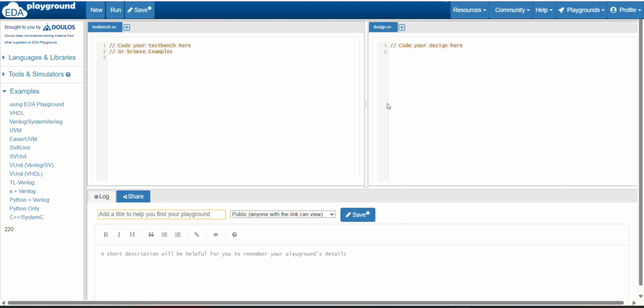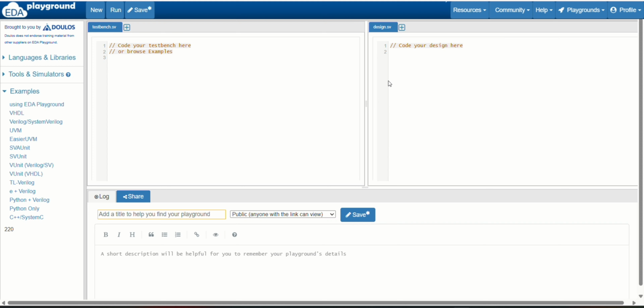Okay, before starting our code, we have to do the setup. As with all the videos which I am going to upload for the EDA Playground code, meaning the digital electronics code version, all of this code will be done in VHDL. So for that reason, we have to do the setup according to VHDL only.